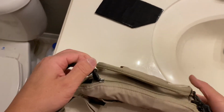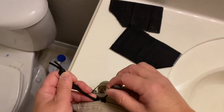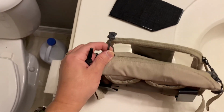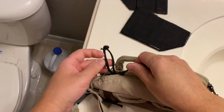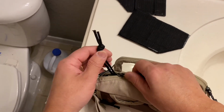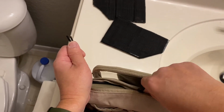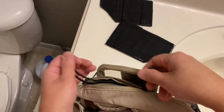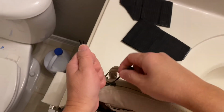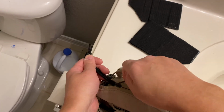And you just have a paracord hanging out, and then the zipper pull. I think if I were to ever do this, I'm not going to carry my weapon in this bag. But if some of you have a smaller gun, or are interested in trying this kind of method, I would probably get a longer paracord and make up a lanyard or something. Because otherwise it's too small, and there are all these other pulls that could sometimes get in the way. So I would make something larger, and easier to grab and identify as the one you need to pull.